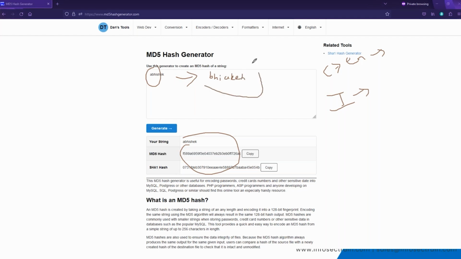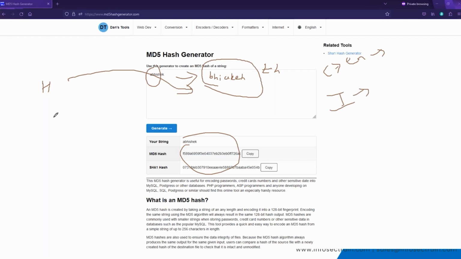Now this word is not making any sense. The hacker is also sitting on the same network. He is looking for the message, but he is not able to read it, but he can change the message. He can modify this message.